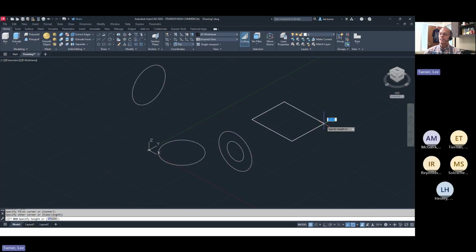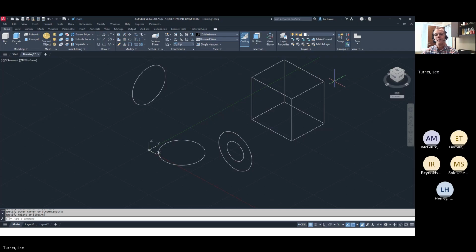And that defined the base of the box. And now if you move your mouse upwards or downwards, it's going to ask you for the Z dimension. And so it's going to ask you for the height. You can either type in the height or you can just pick, do what you want to. And now you've drawn a solid 3D box.